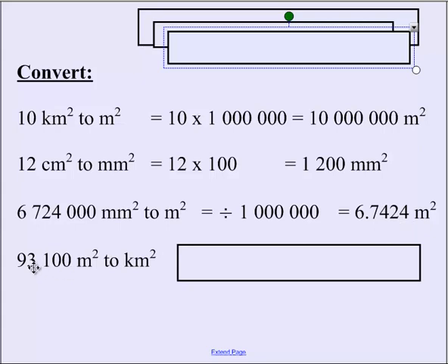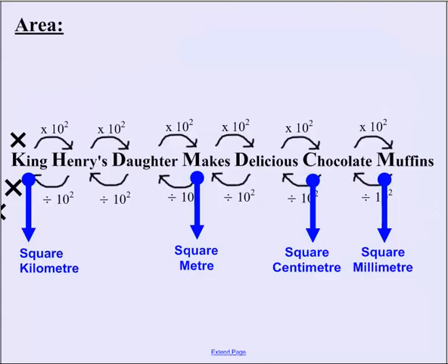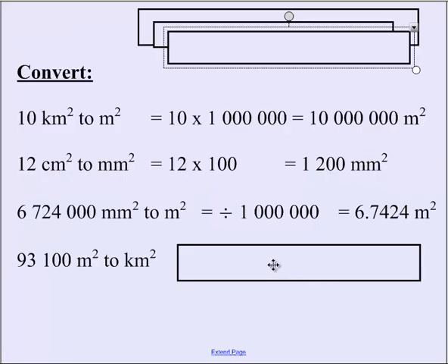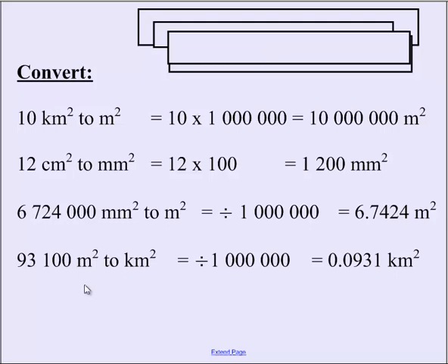This last example here, 93,100 metres squared, and we're converting it to kilometres squared. So again, we're going from a smaller unit to a larger unit, which means we're going to divide. And from metres squared to kilometres squared is two zeros, four zeros, six zeros. So we need to divide by one million again. Now, the decimal point goes back six places, so it goes back three, it goes back two to get in front of the nine, and we need to put the zero in front of the nine there to hold that place and say that the number is actually really, really small. And that's all the difference is, it's just we're dealing with really, really large numbers now.